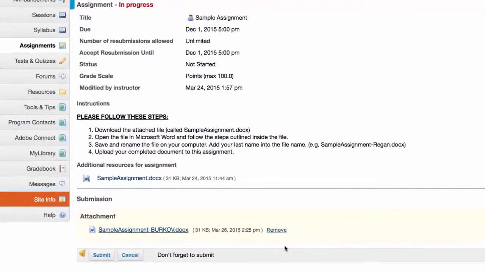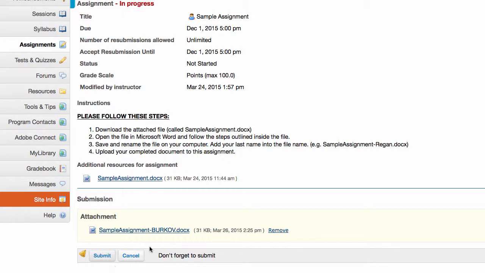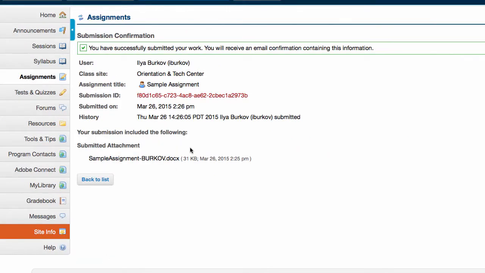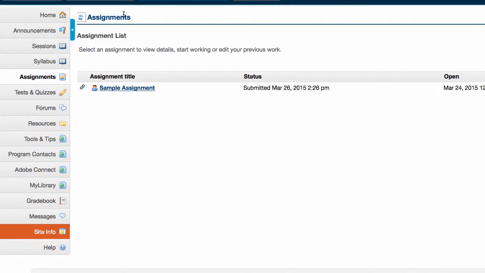Now, pay specific attention to the bottom button here, Submit. Until you push Submit, no one will be able to see your assignment. Just adding it is not enough, so make sure you submit. Once you've submitted it, you're going to get an email with this information as proof that you've submitted it. So if there's any questions on whether or not you've submitted your assignment, this is your proof with an ID and the time it was submitted. Let's go back, reset button. There we go. It's been submitted 2/26 on the 26th.